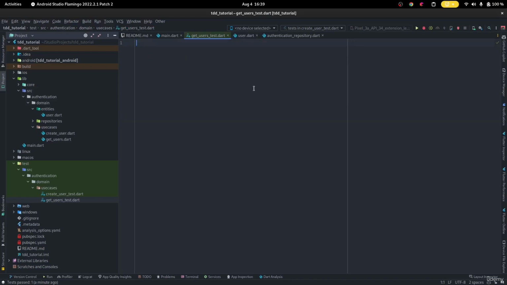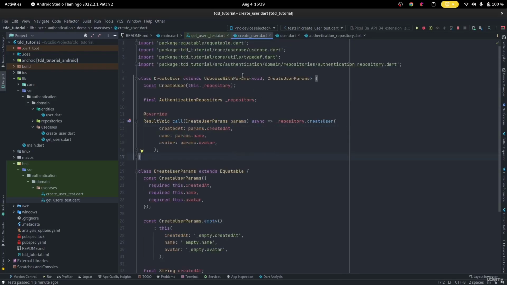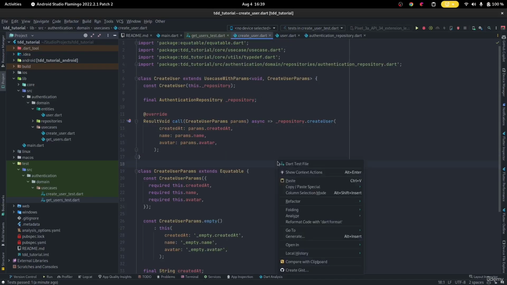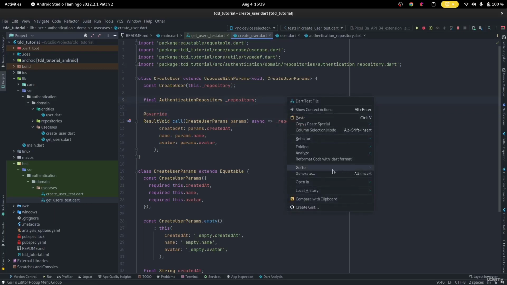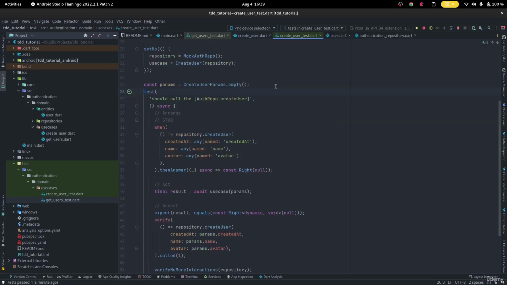Oh, also, there's this. When you write a test for a class and you right click inside of that class and go to, if you want to find the test for a particular class easily, you can do this: go to, and go to test. It will take you to the test of that file, right? It simply finds that file at that particular path with an underscore test in it. You can also see the icons are different because they're in the test directory.